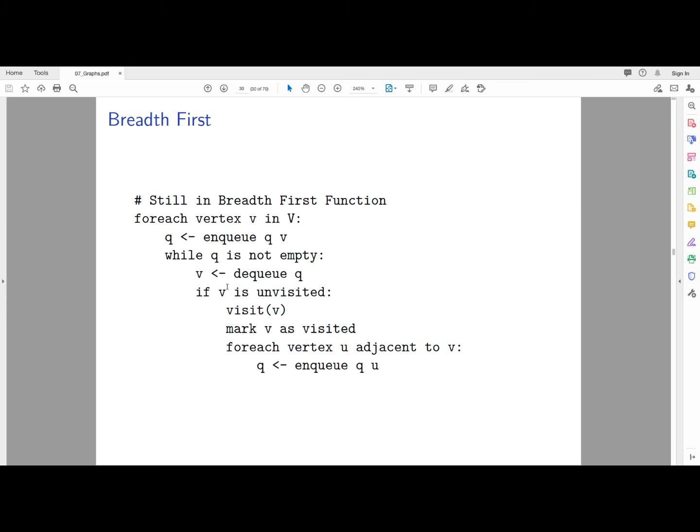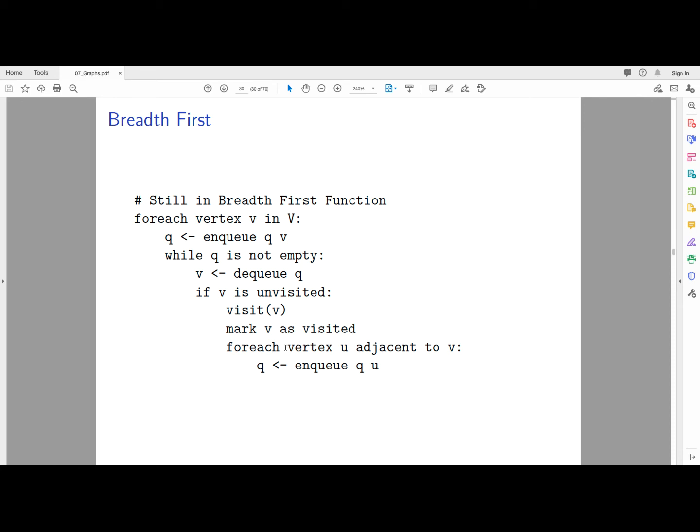On the second page, as you see, is the rest of the breadth first function. We are adding that node to the queue, and while the queue is not empty, which is also similar to what we have seen in trees, we dequeue the node at the front of the queue. If the node is not visited, we visit that node, then we mark the node as visited, to avoid getting trapped in a cycle and visiting a node many times.